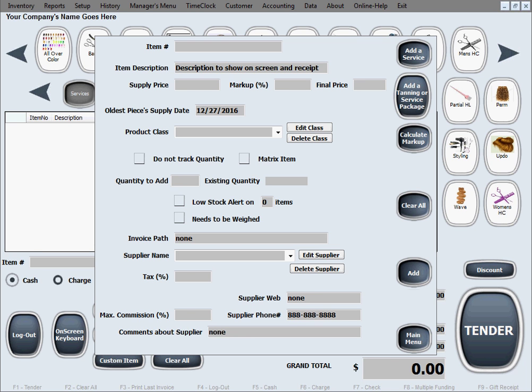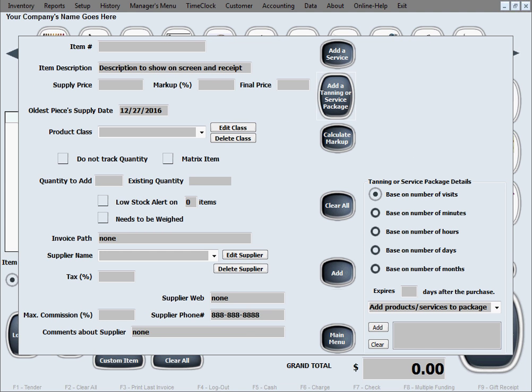So now we can go into actually creating the package by clicking the button that says add a tanning or service package right here. Now as you can see, the inventory screen just showed an addition to the right side in here of a new section which we call tanning or service package details, and this is to accommodate the creation of the package.